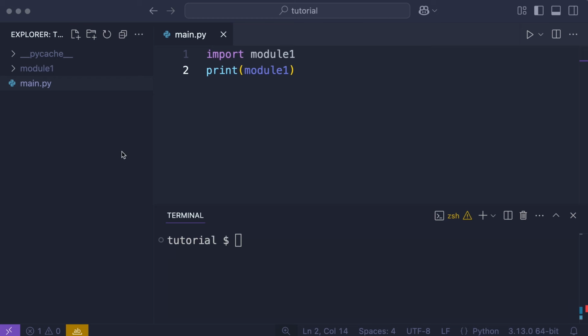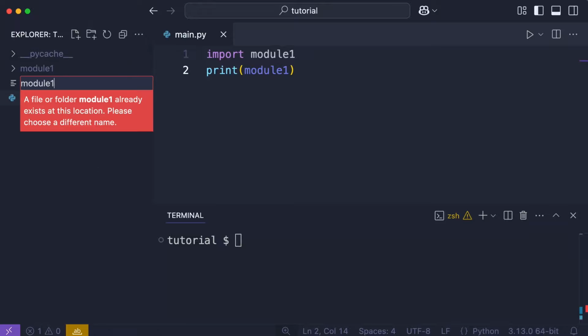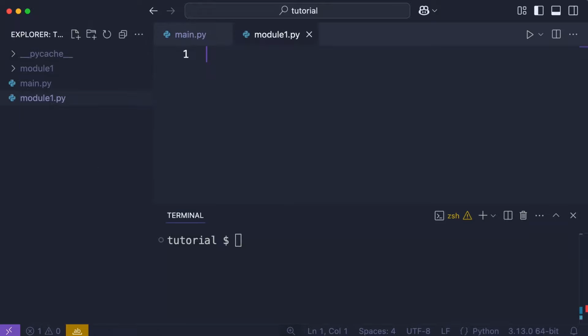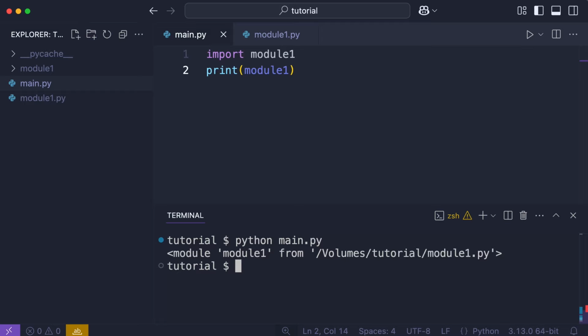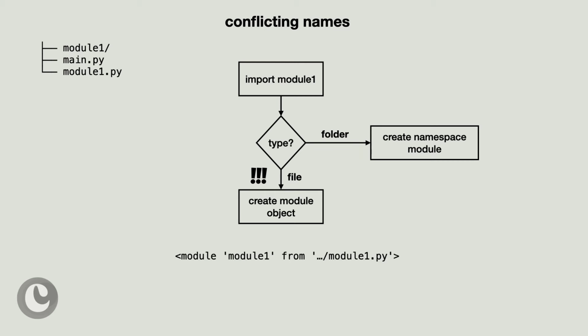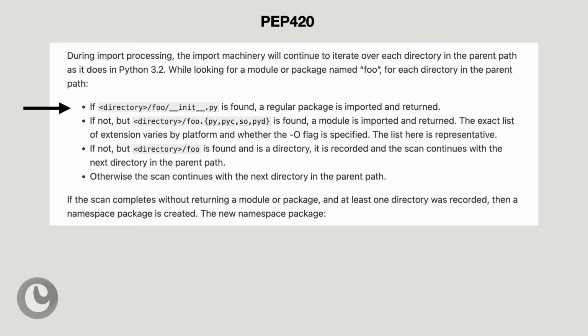Let's do another experiment. I add module1.py again. Now there is a name conflict. What will be imported? Apparently the file took precedence over the folder. In fact, this behavior is described in PEP 420.